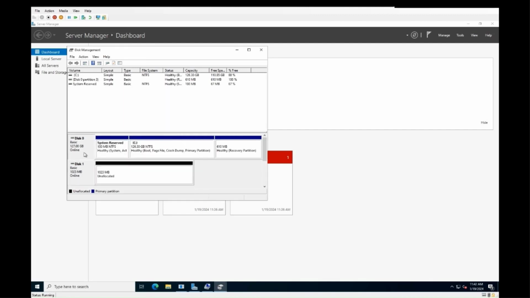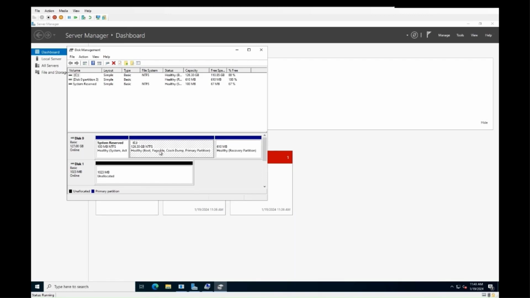And you can see on this Disk 0, we've got a System Reserved partition, and this C drive contains boot, page file, crash dump, primary partition. Also, boot volumes contain the Windows operating system files that are the system root and system root System32 folders.